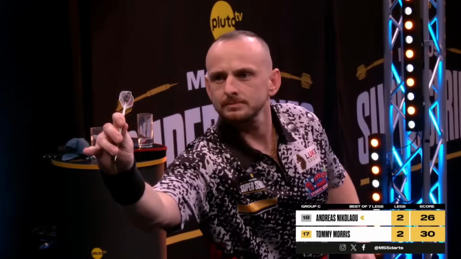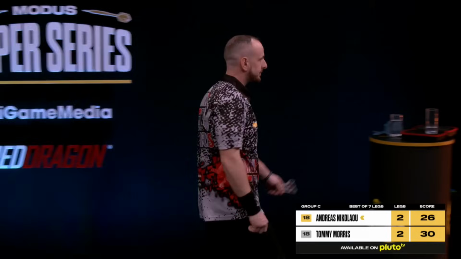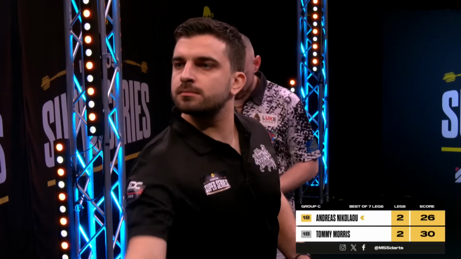Missed doubles have plagued Morris all match long. No score. 10 on the outer ring, and it's Andreas, you require 26. Allowed his opponent an opportunity here at double 13 to move within a leg of claiming his 2nd consecutive win. I don't think that double 15 suits his throw at all.